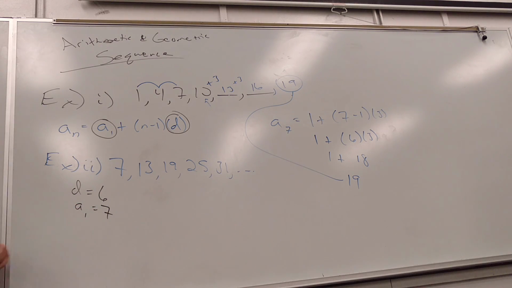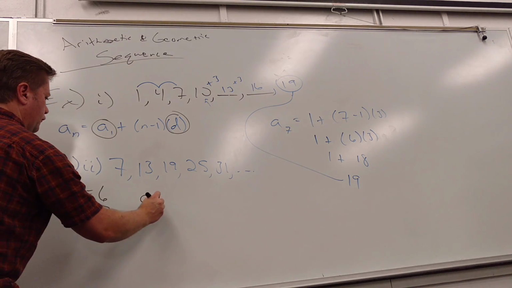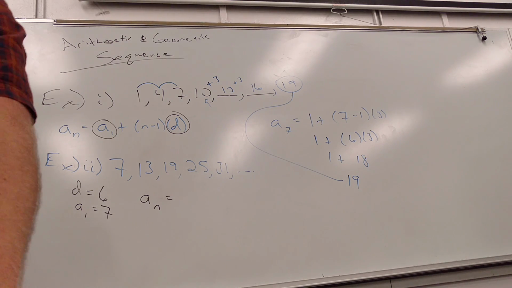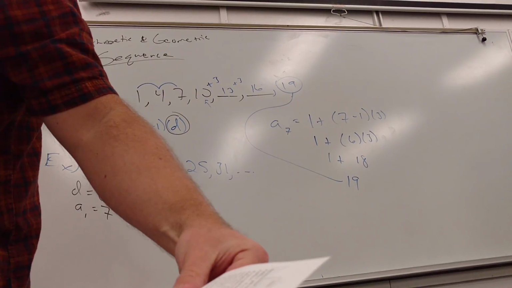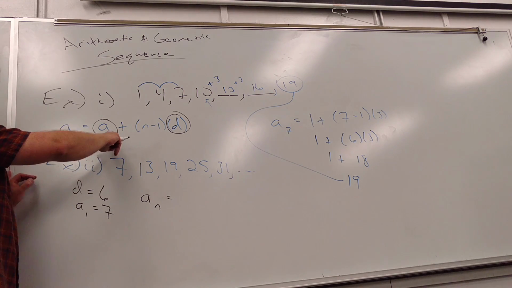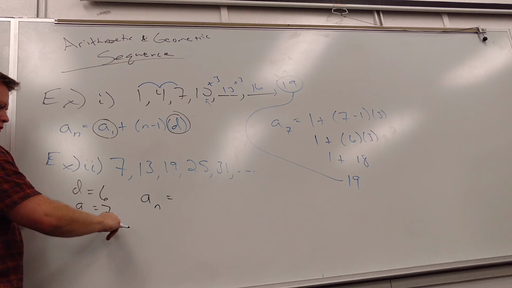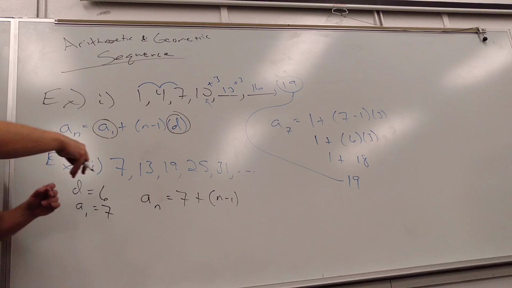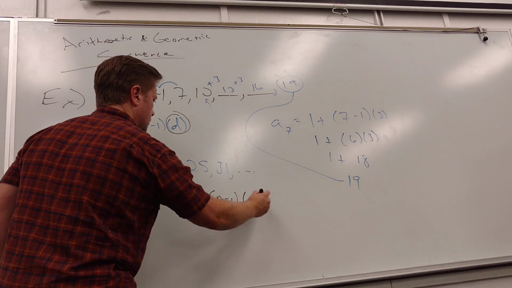7. So now, take a minute and just write what the formula is. What's AN then for this sequence? Write it. Don't say it. All right, so you just got to plug and chug, right? What's A1? 7. Plus n minus 1. See, that's n because I didn't say which one I want yet. So it's got to be the general variable n times 6.